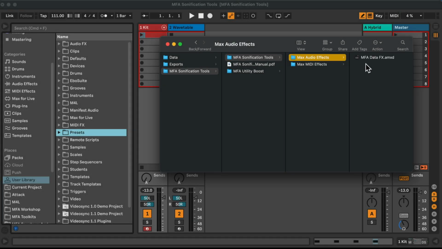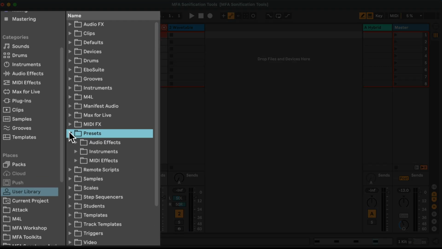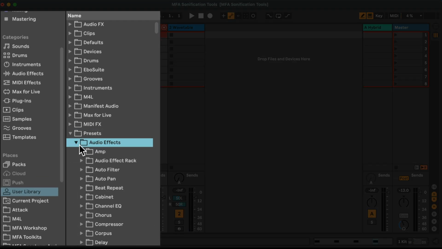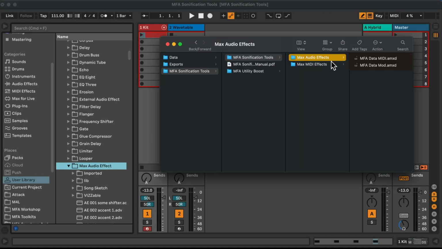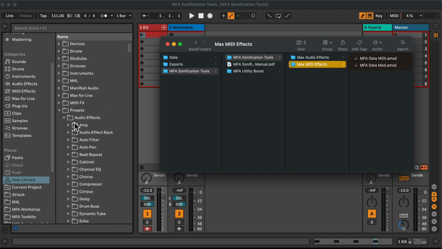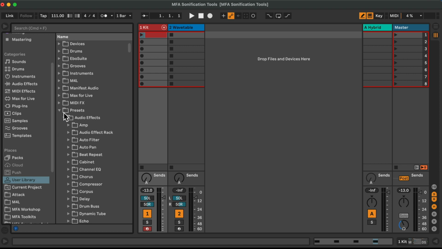and even Wavetable. To install the sonification tools, you want to put the Data Effects into your user library, presets, audio effects, Max Audio Effect folder. And you want to put the Data Mod and Data MIDI similarly in the user library, presets, MIDI effects, Max MIDI Effect folder.